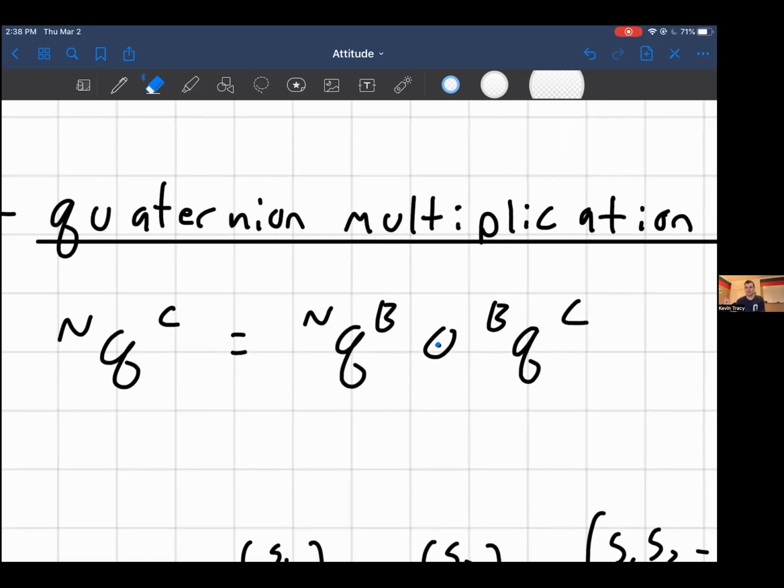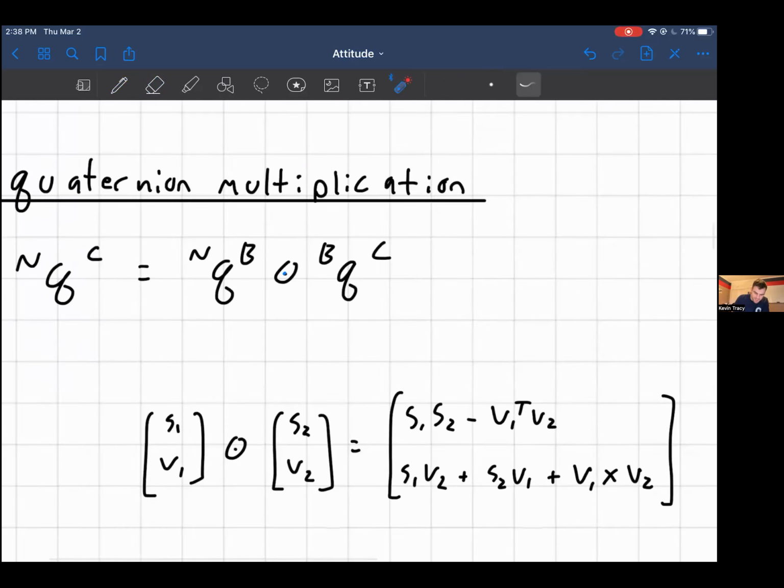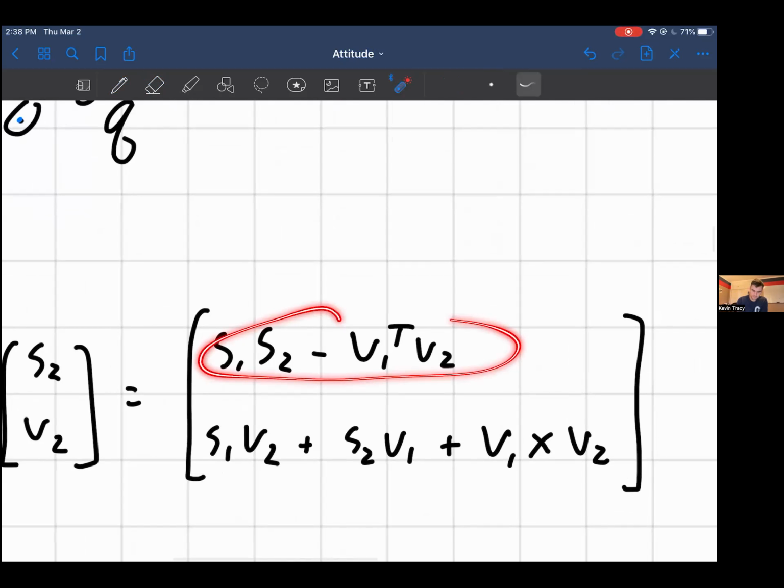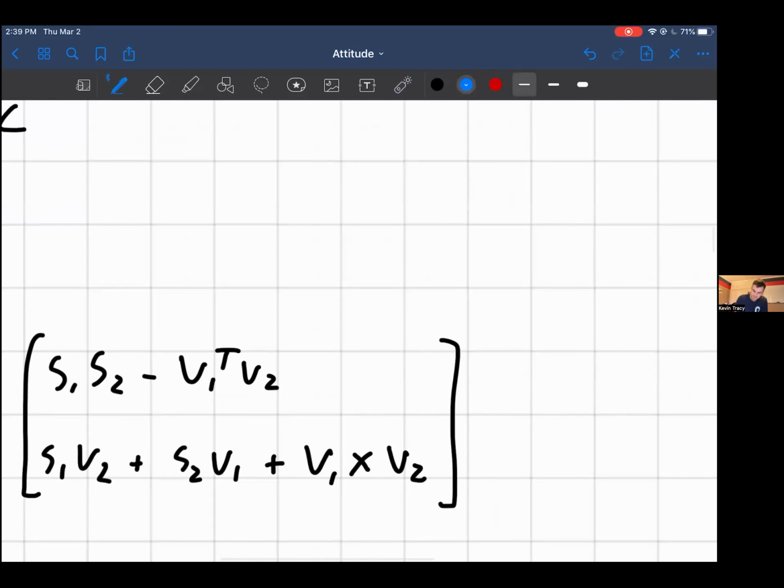So what we're saying is that we can multiply these things together, right? Just as a concept, I can multiply quaternions. And what this means is that this is unit norm, this is unit norm, this is unit norm. So it's closed under quaternion multiplication. If I multiply two quaternions that are unit norm, I get a unit norm quaternion. And so the way this looks is that if I think about these two quaternions as their scalar and vector components, so each one has a scalar, S1, S2, then a vector component, V1, V2. When I multiply these things, I'm going to create a new quaternion where the scalar part, I'll write this out, is just S1 S2 minus the dot product of the vectors.